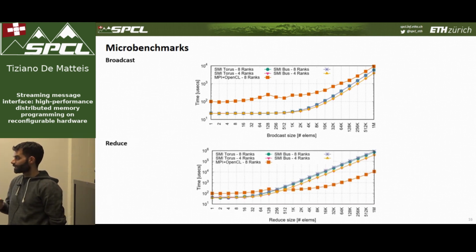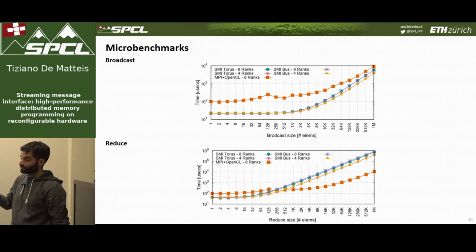For reduce, this is a similar benchmark to the previous one. In this case, SMI is able to perform better than the host-based implementation for small to medium-sized messages, while the host-based implementation performs better for large-sized messages. We should notice that this is also due to the fact that in the current implementation, collectives are implemented by using a linear schema.